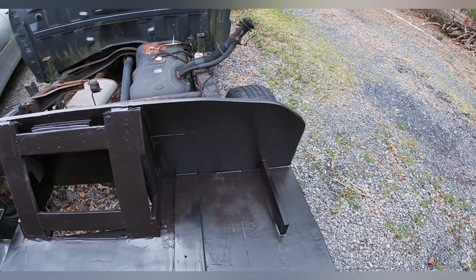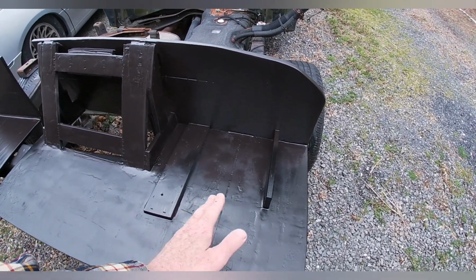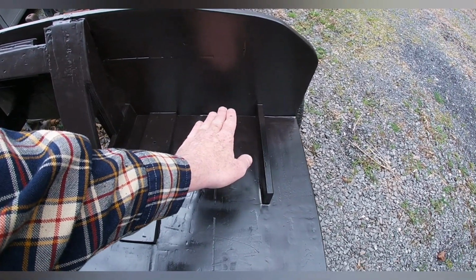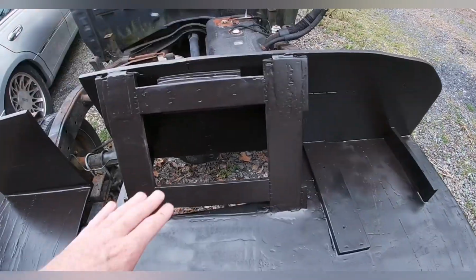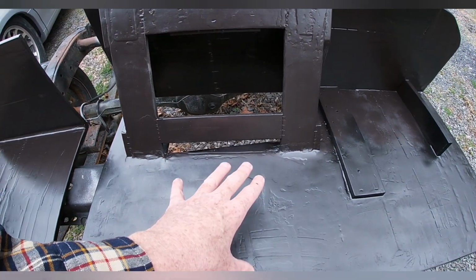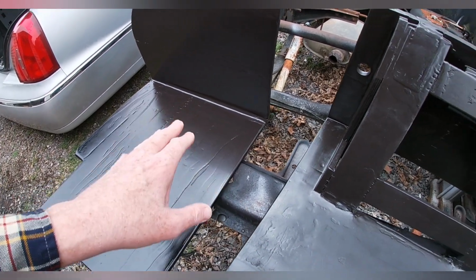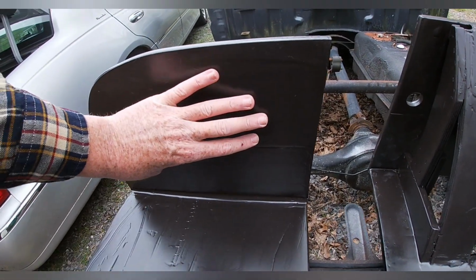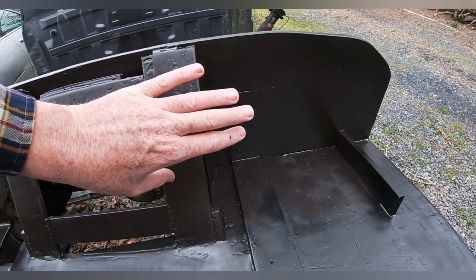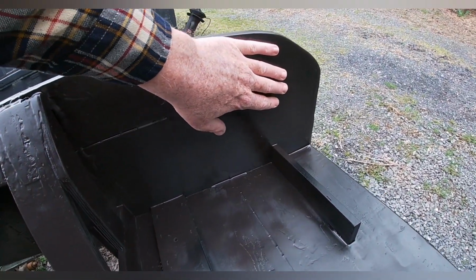I do have an extra Lincoln battery tray that I got out of a junkyard that fits in right here, just like the one that goes in the front. My amp is planning on sitting right here, my air compressor right here, and the air tank right here. Now that should leave me enough room to mount valves, and it also should leave me enough room to mount my wiring right here.